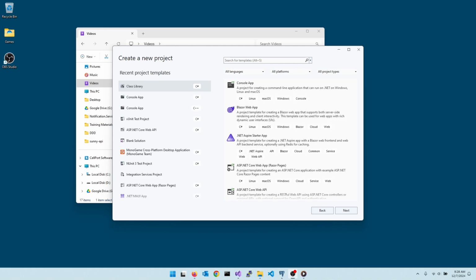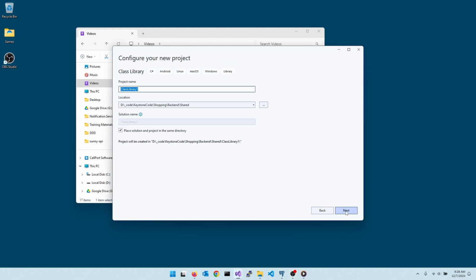We're going to create a class library here. And you'll see what I've got in the folder structure here for where I'm going to be putting this: we're building out this shopping application, and there's going to be a back end and a front end. The back end will consist of multiple microservices. Each will be under their own folder, and then these shared DLLs I'm just going to keep under a folder called shared. And our first library that we're actually going to be creating here is going to be referenced from the domain layer of our application.